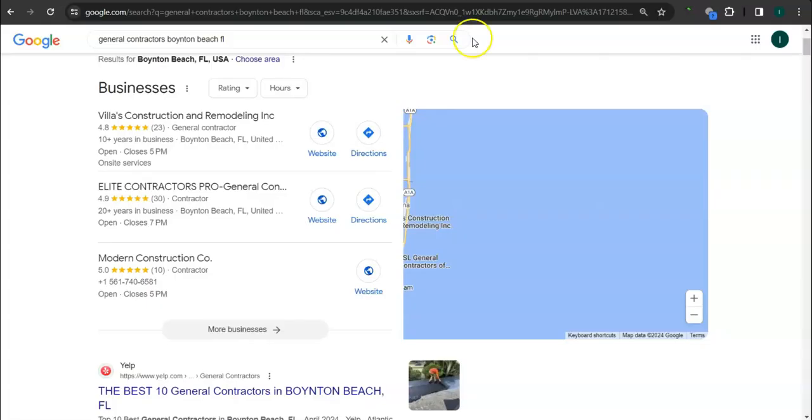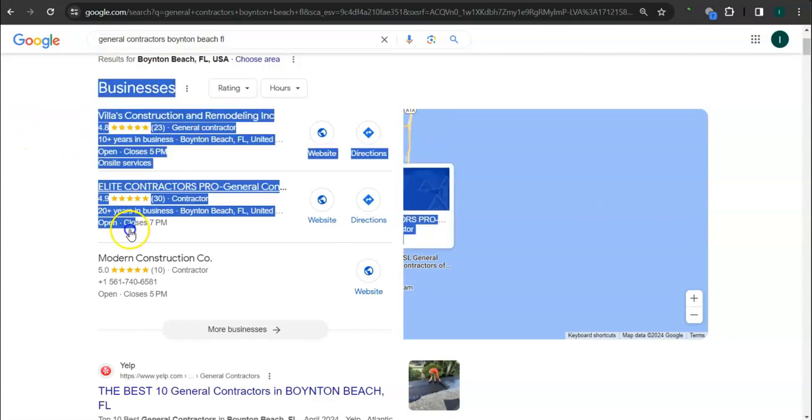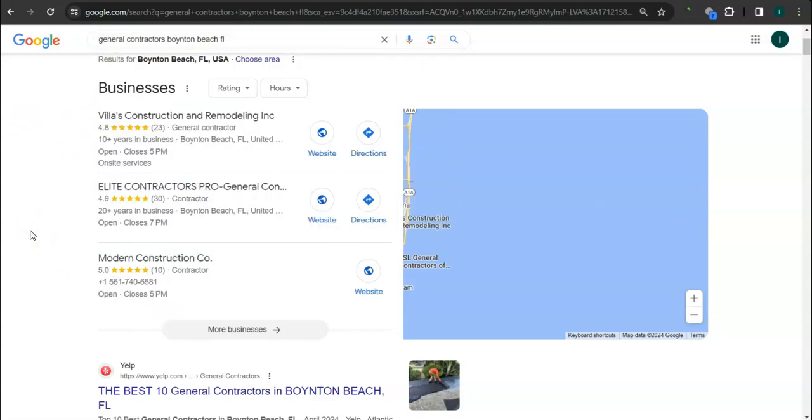Earlier, I went ahead and did a search here for general contractors Boynton Beach. So this is a good example of a keyword right here. And this area here is called the map pack. The top three listed here are the ones who get the most amount of work because they're super easy to find and they're listed right away. What's really good is that you already have your own Google Business profile. To maintain your profile here is to update your profile regularly. And another way of boosting your profile here is to set up or create more profiles in as many relevant directories as possible, like Yelp, Angi.com, or Yellow Pages.